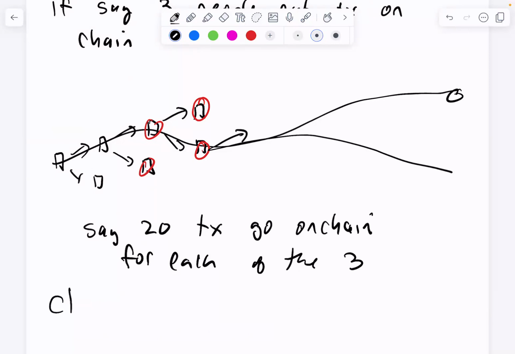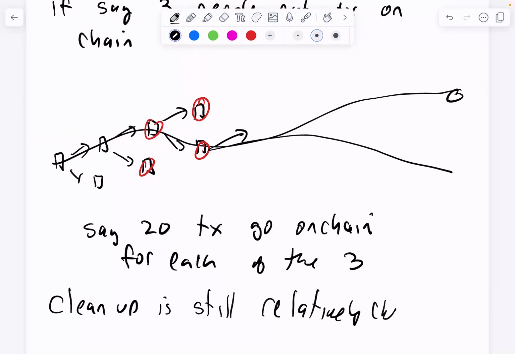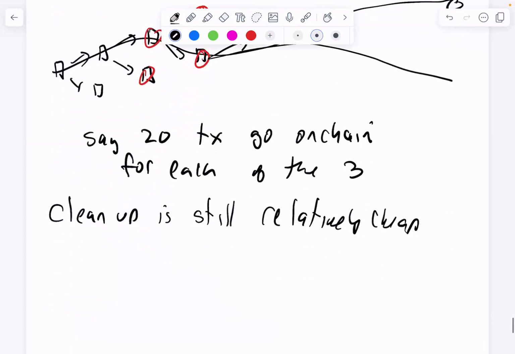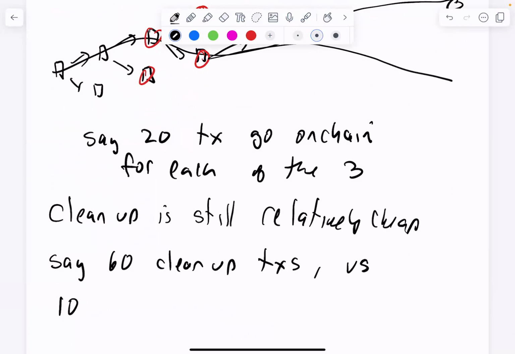And the cleanup is still relatively cheap, right? You need, say, 60 cleanup transactions versus 1,024.